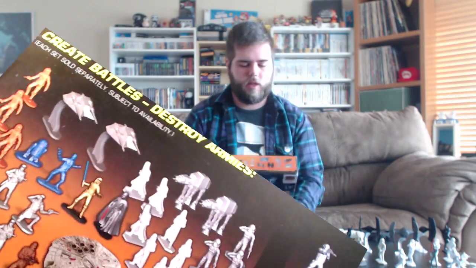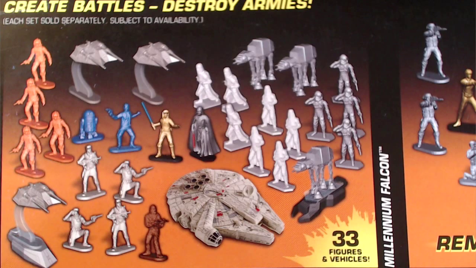One of the other sets looks like the Hoth battle from Empire Strikes Back. You've got snow speeders, you got rebel troops in their snow gear, you got snow troopers, you got AT-ATs, and you've got some similar things to this set, but then you've also got a big Millennium Falcon that you can play with. And that one actually looks like it's been painted, whereas everything in this set is not painted.